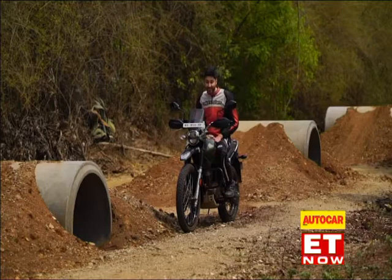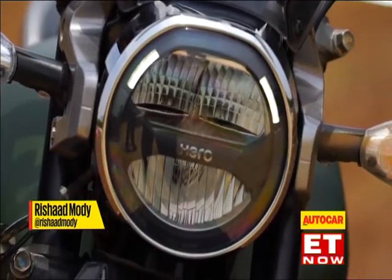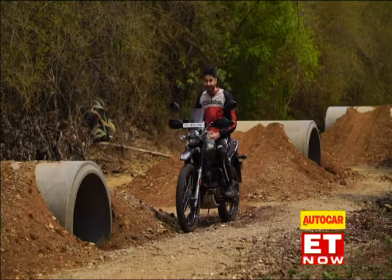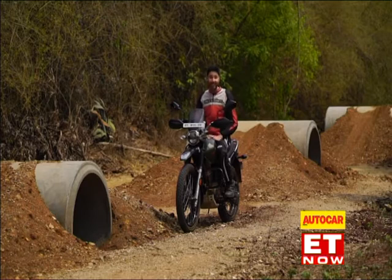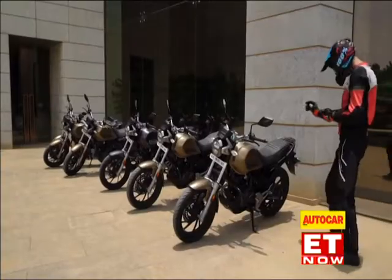It certainly isn't excitingly quick, but I'll tell you what, the Xpulse feels bulletproof on whatever roads you can throw at it, and when you actually get to a set of trails, there's a lot of fun to be had. Now it's been a long day and the heat has been relentless, but I've had a good time on this bike, and I'm keen to see what the Xpulse T has in store for us tomorrow, because that bike has quite a different identity to this one.